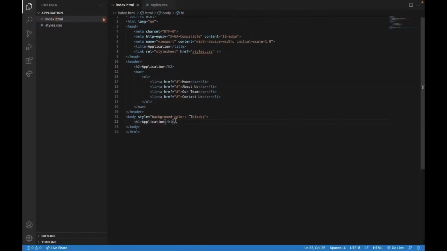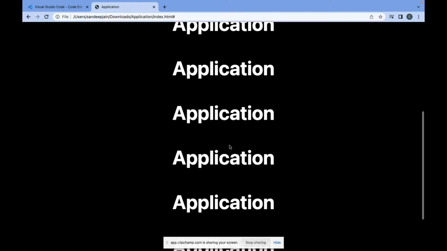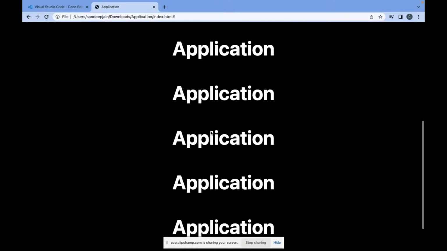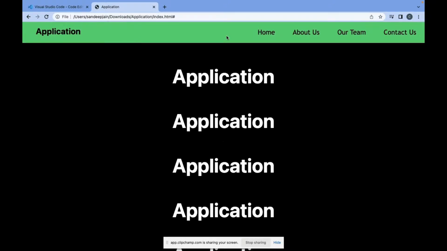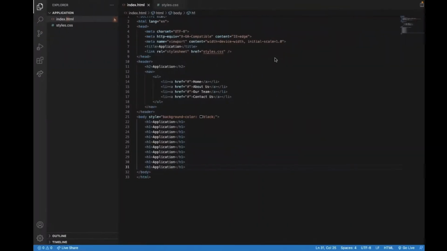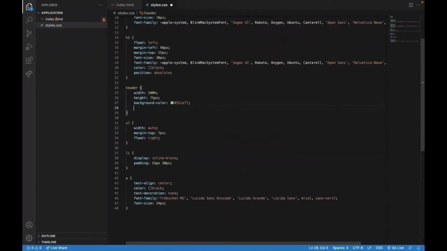So to show you what I'm talking about, what we can do is just spam this header that we've written, and as you can see, we can scroll through our website, but if we ever want to access the navigation bar, we have to scroll all the way back up to the top and access it. But in order to solve this, we can change our header for the position to be fixed.